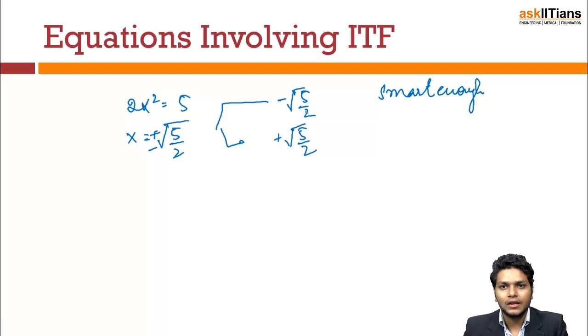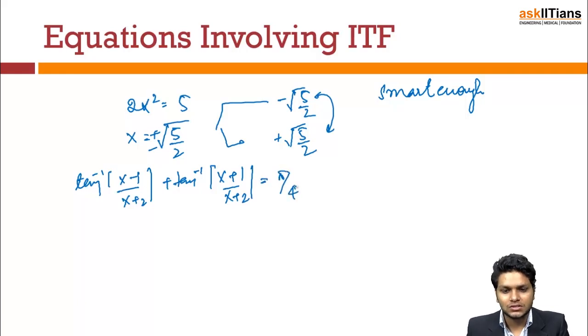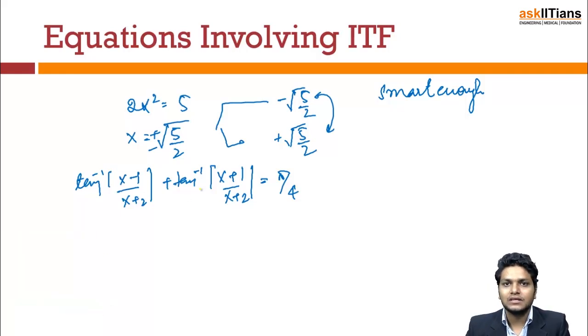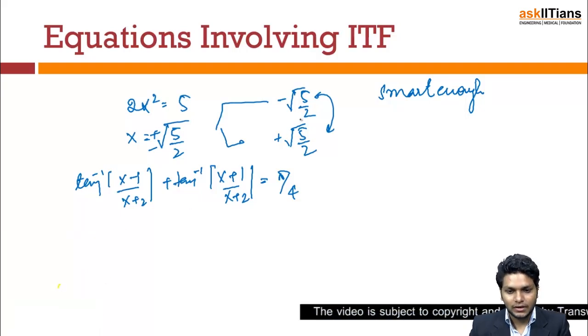If any one of these two values is the answer, it will satisfy the equation that is given, and that is tan⁻¹((x − 1)/(x + 2)) + tan⁻¹((x + 1)/(x + 2)). So don't you think it will be much easier for me if I just drop these values into the formula and try to find out whether they satisfy the equation or not? If they are satisfying, boom, I have the answer. And if they are not, again a boom, right? Which means I have to reject that answer. Let's see which one does a boom for me.